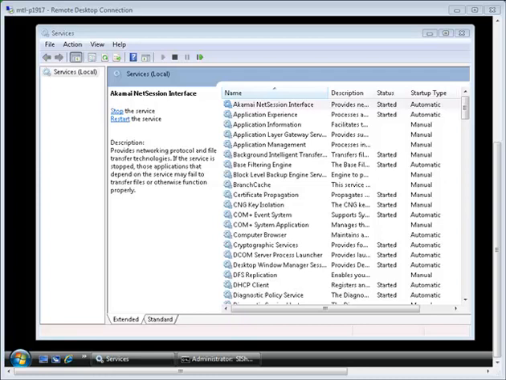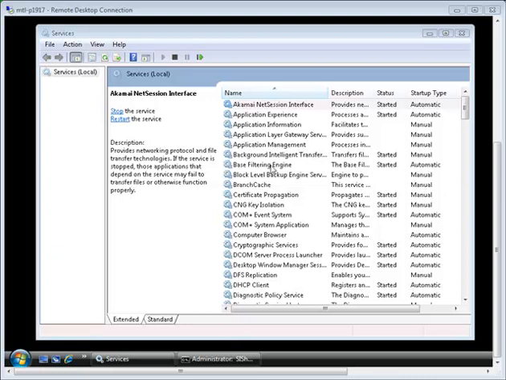Hi, this is Steve Blair from Softimage Support, and in this little video I'm just going to take a quick look at setting up satellite rendering, and specifically I'm going to look at how to make sure that the RaySat satellite service is running on your satellite machine.